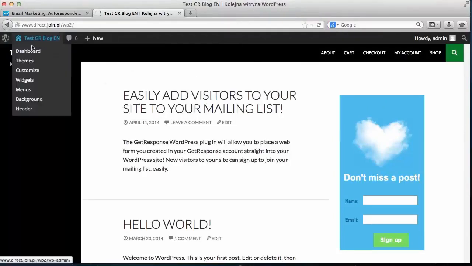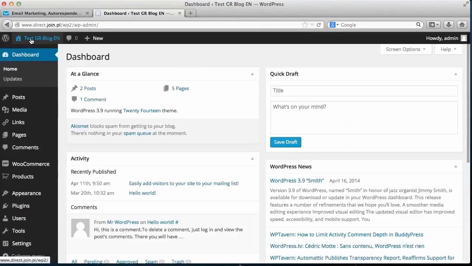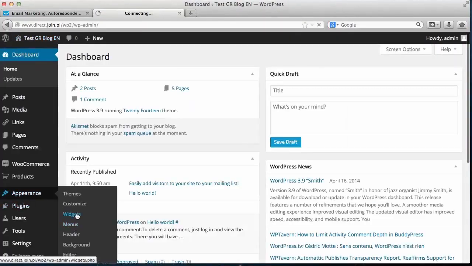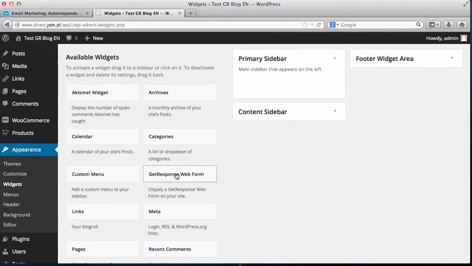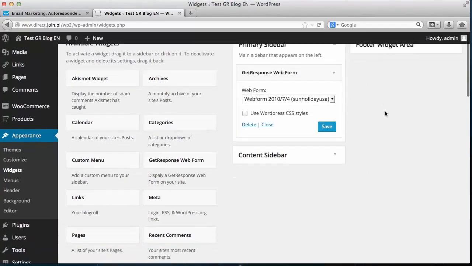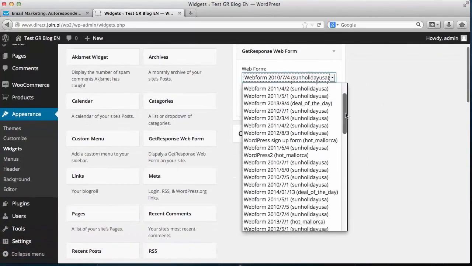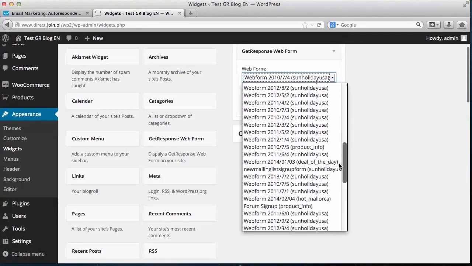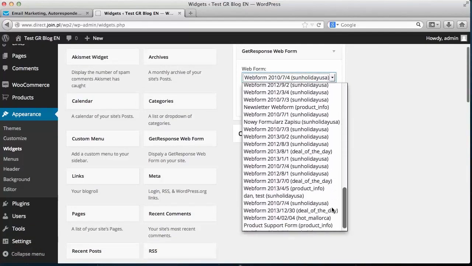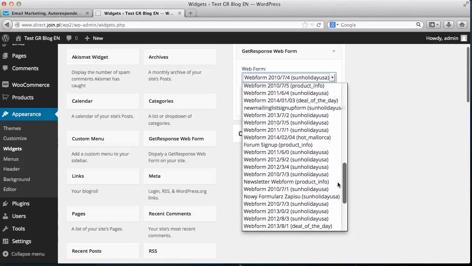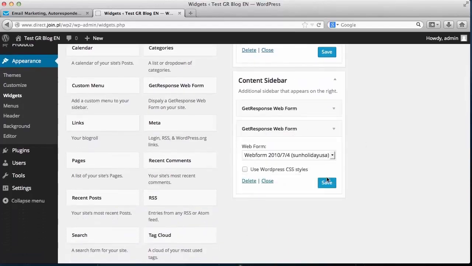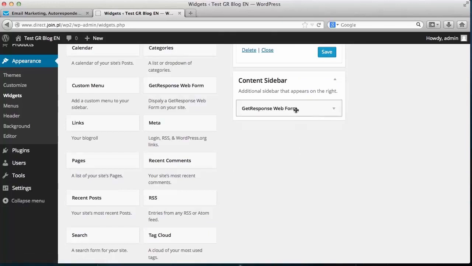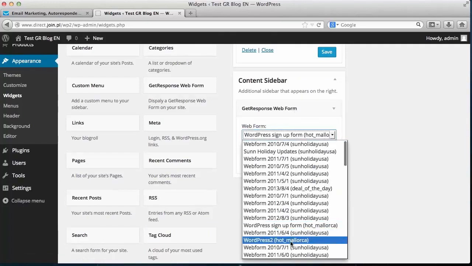And if we wanted to see some other options we have, we could go back. And let's say we also want to see what it looks like on the primary sidebar. So we can drag it there. And maybe we'll choose, and this is just as an example, okay? So you don't have to worry that this is exactly how it would look, because you, of course, can design your web forms to look exactly how you want them to look. Maybe we'll put this one here and change the content sidebar. There's two here, so I might delete one and edit this one to be this one.